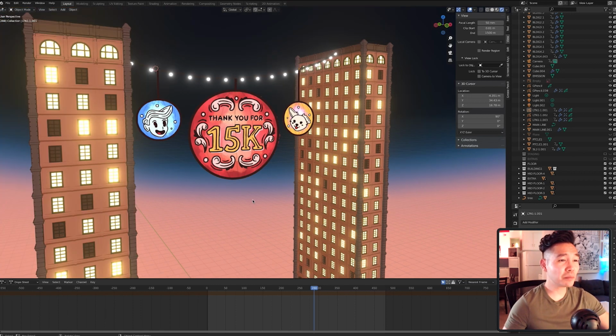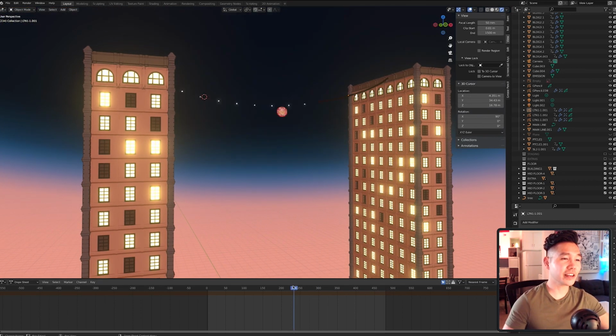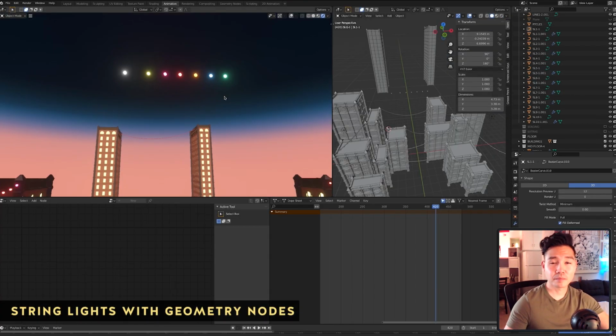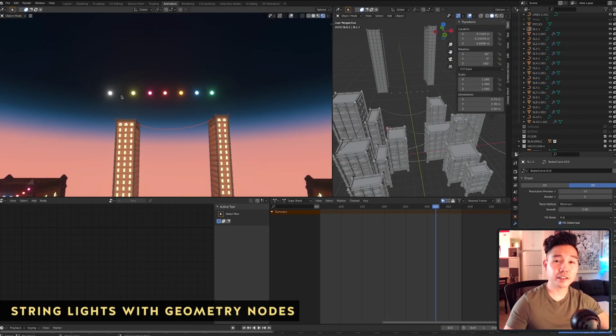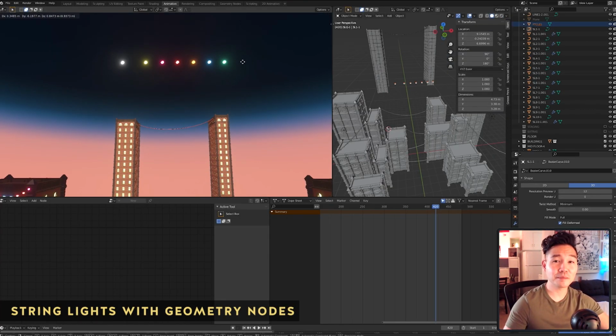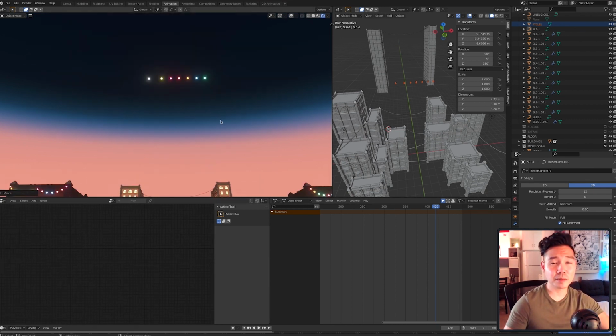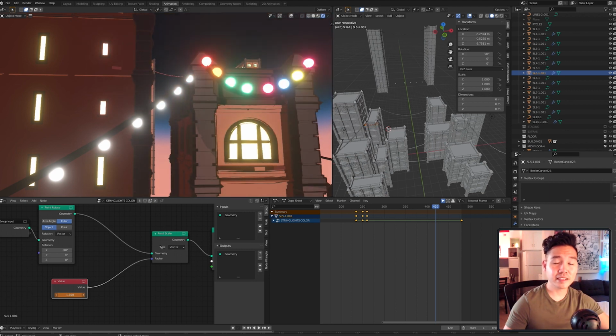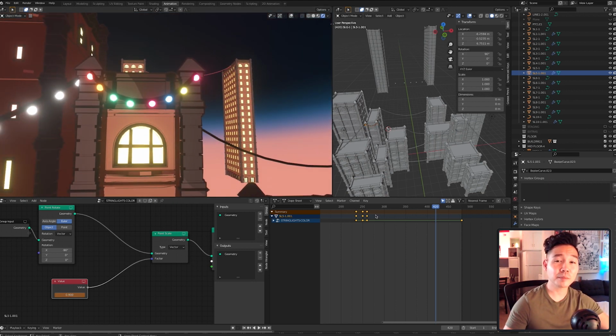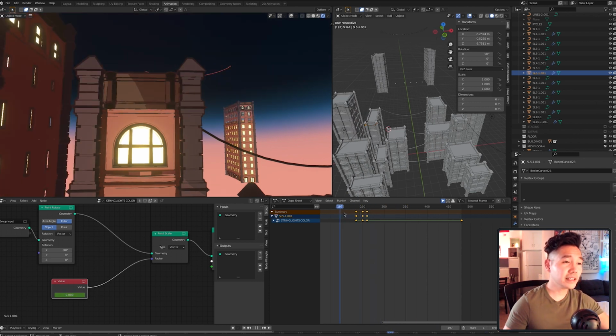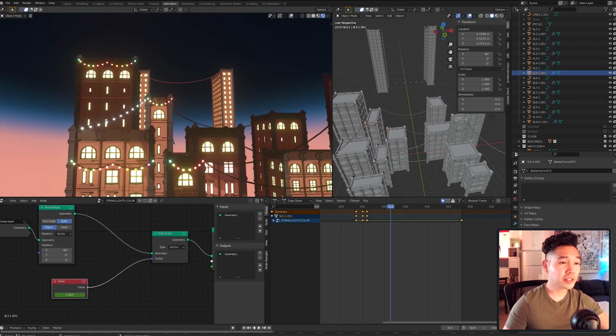Then I used the same process to create the other lantern variations and the main lanterns with my avatar and Maxwell, my dog. The string lights on the buildings were created very similarly to the lanterns, except much easier. I just created different colored emissive spheres and grouped them into a collection. Then I instanced the collection onto the Bezier curve meshes that hung from the buildings using geometry nodes. To randomize the lights, I animated the seed value within the node setup.